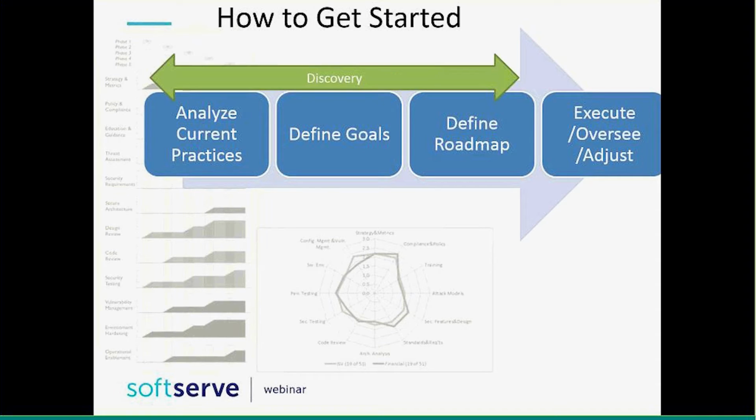So how to get started? It's easy. It's to conduct discovery of your existing situation on a product. So analyze the current practices you have with your product, which security controls you use, and execute some pre-scan, to define a goal, which metrics you would like to achieve, which metrics you have right now, so how many security gaps you have in your product for now. Having these numbers you will be able to understand when and how you can move forward. And of course, with a clear and simple roadmap, you'll be able to move faster and demonstrate this excellence and results within your security posture.